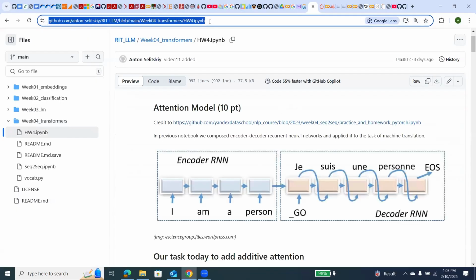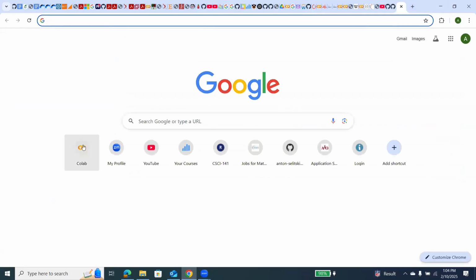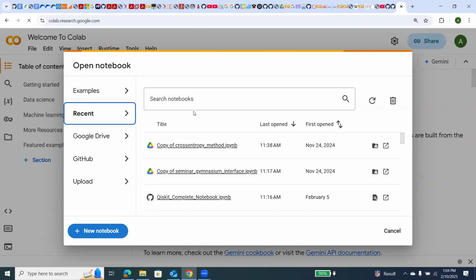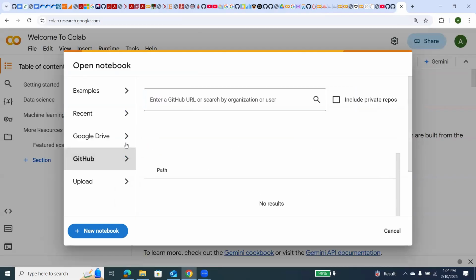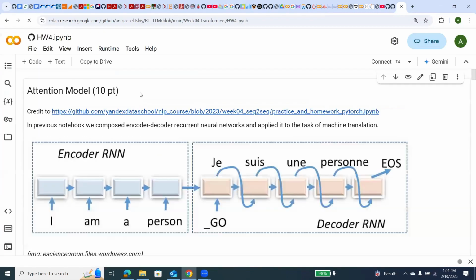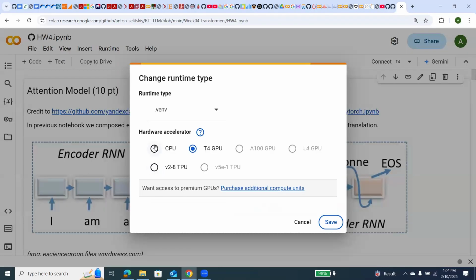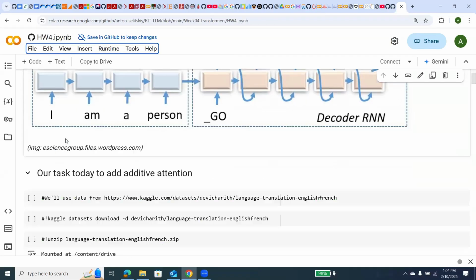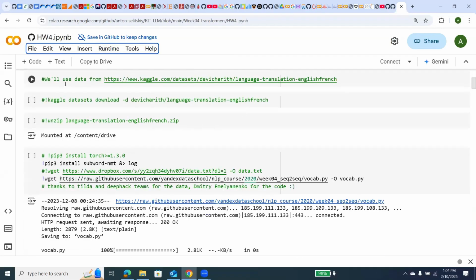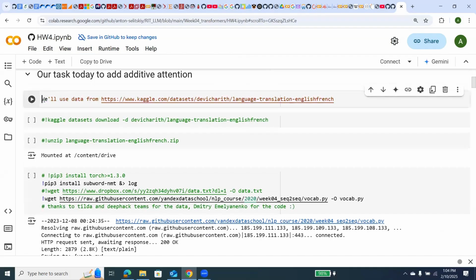Open this notebook. So today we will just code. Upload the data.